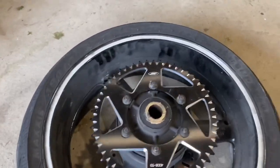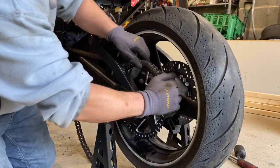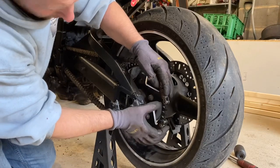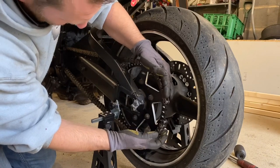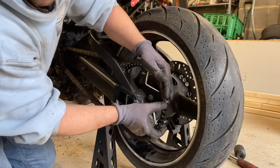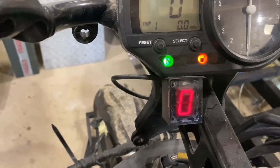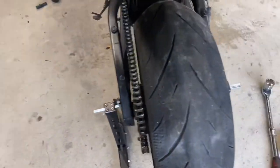We're going to put the tire back on, get a correct measurement, and get that on order. We're about two to three links too small now, so I'm going to count the links on the original chain — minus the split link I've already taken out — and order one the appropriate size. That's neutral. We need a bit of fuel as well, it's running low — no fuel tank on it.